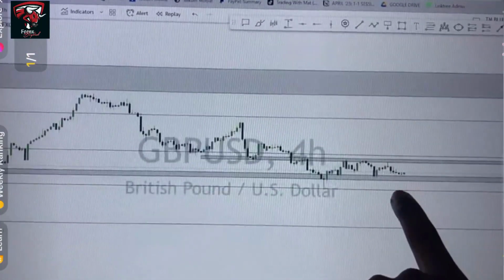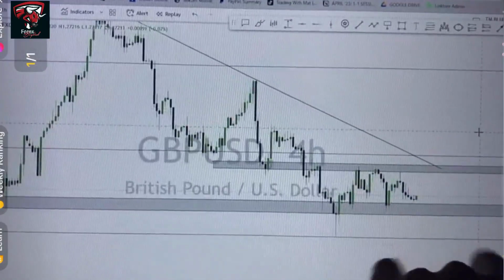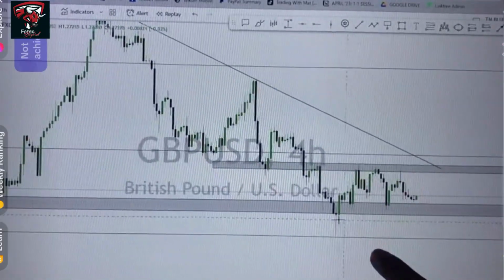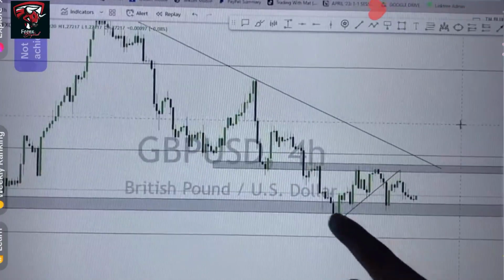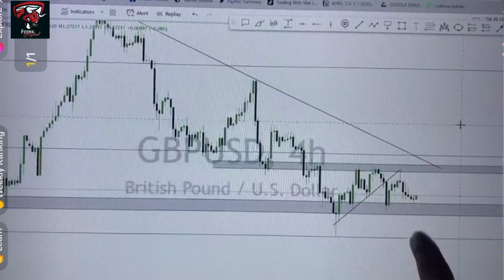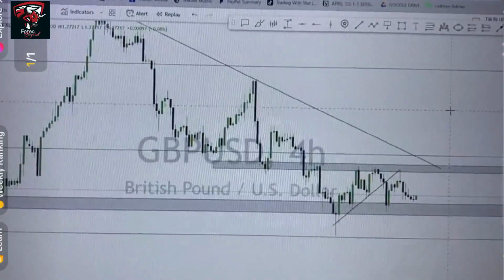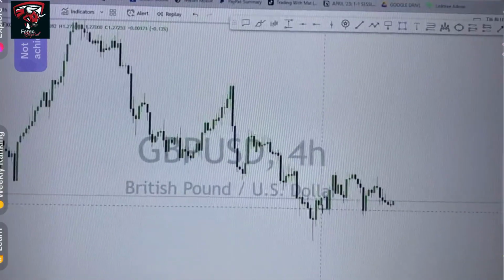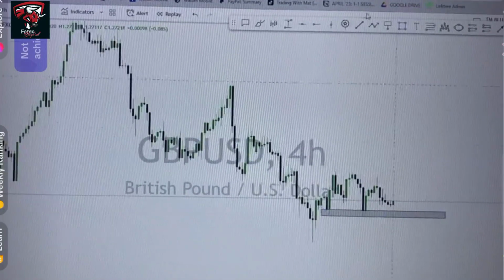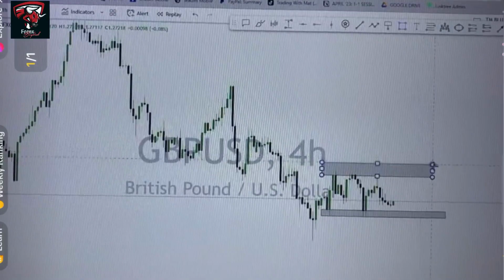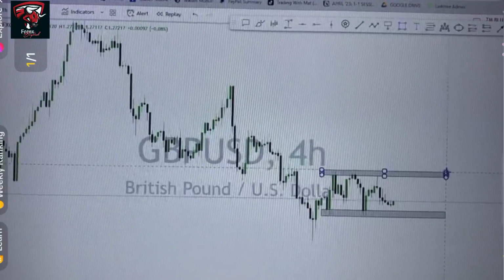Go down to the 4-hour time frame. On the 4-hour time frame, we've only broken, okay, here we have a bit of a break of structure. We have a break of structure over here. I don't see the market coming up below here. Let's delete. See this area here, guys? This area and this area. This is the area that I'm talking about.